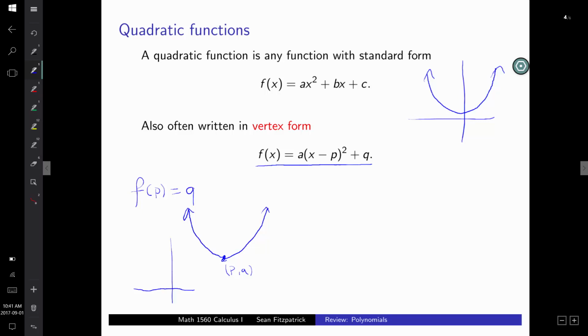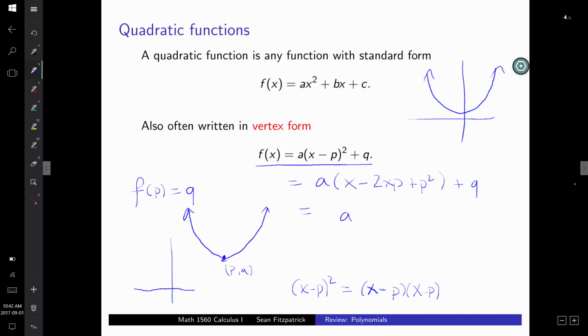And of course, you can get from the vertex form back to this so-called standard form. You just have to do a little bit of algebra first. If we do that square, and remember, squaring a binomial, because I know somebody is going to make this mistake, even if I point it out, you're still going to make the mistake. Squaring that binomial means you're multiplying the binomial by itself. That means you multiply that thing out using FOIL. You don't simply square the first term and the last term, or you miss the cross term, the x times p that shows up twice. There's a minus 2xp in there, plus p squared, plus q.